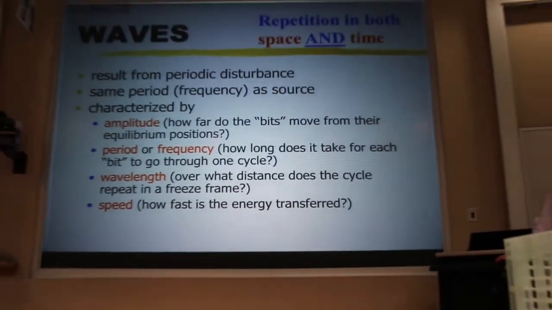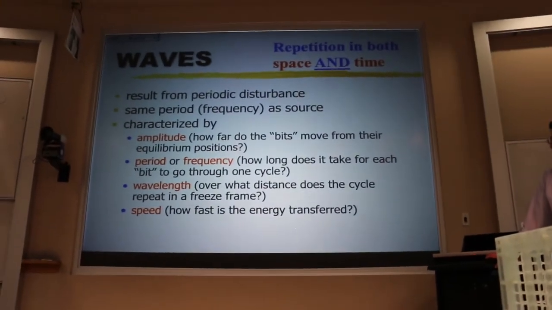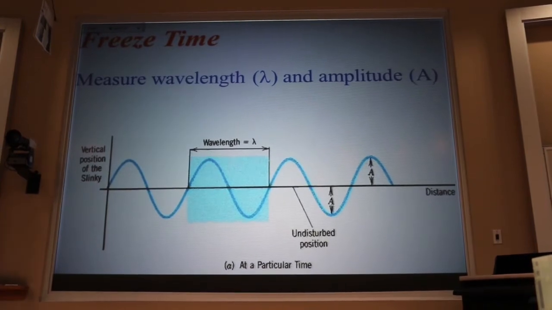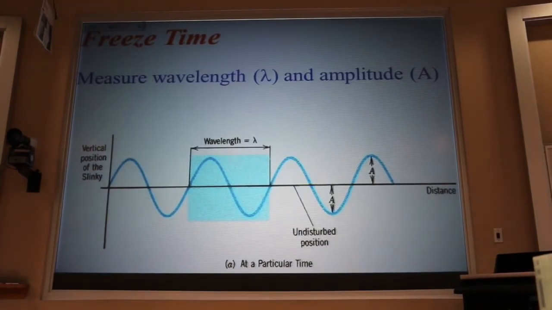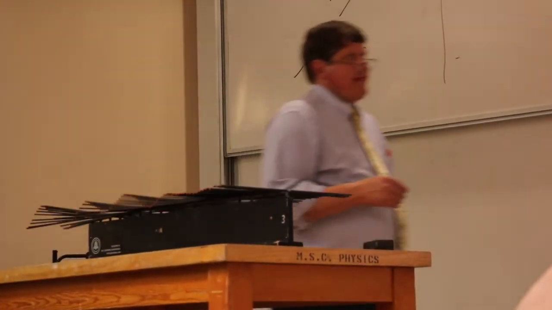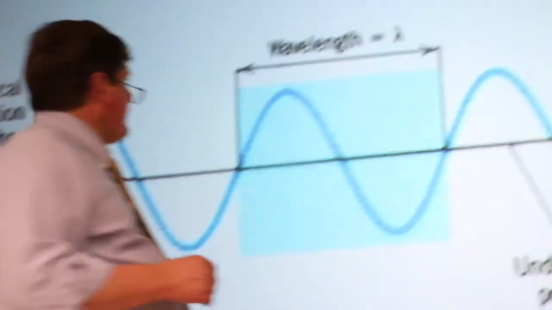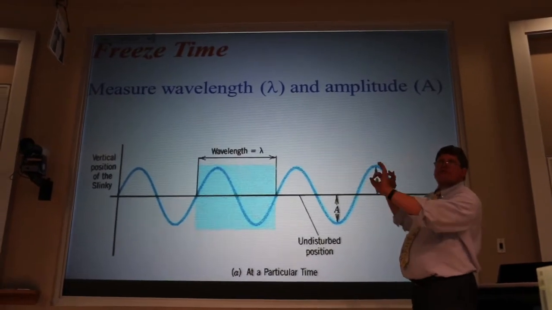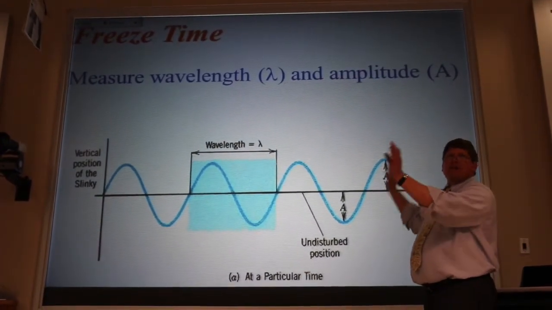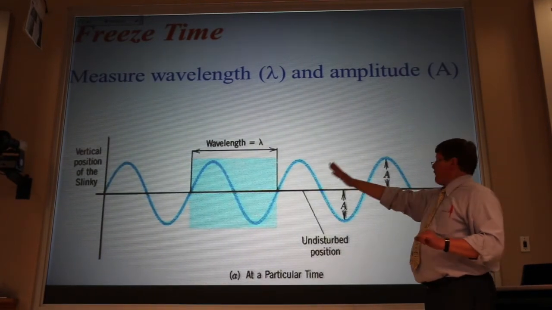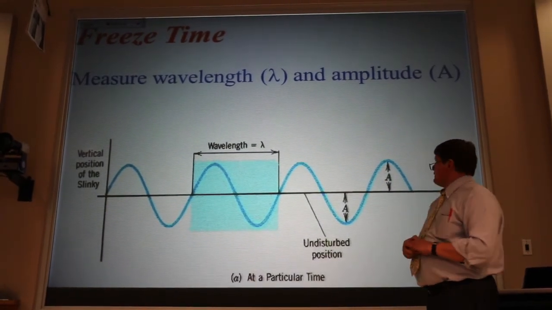Now, a repetition in space and time. What I'm going to do is I'm going to set up a wave. I want you to get out your cell phone and use it as a camera to take a picture. Take a picture right now. Okay, too late. I took the picture for you. Okay? By taking the picture, we freeze time. Time is 12 noon, okay? Boom, 12 noon for the whole picture.